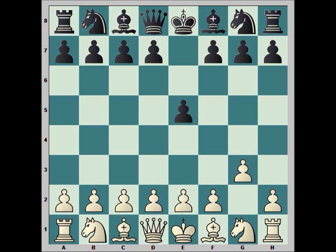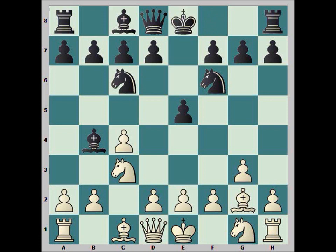After g3, e5, c4. We're currently following Thomas Markowski versus Cesar Alvarado. That's 2560 versus a 2200. So you would expect white to win anyway. But let's have a look how the 2200 is disposed of, basically. Now, here we have our Rosolimo, reversed Rosolimo setup, shall we say.